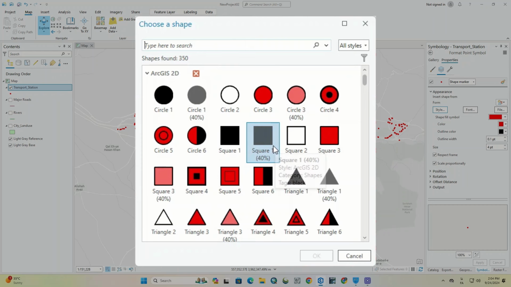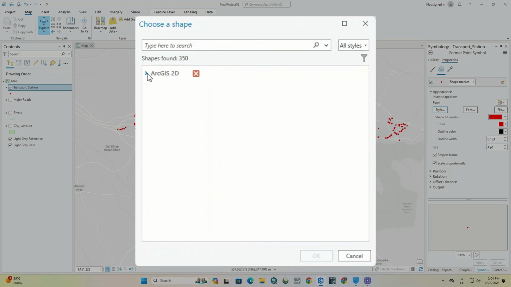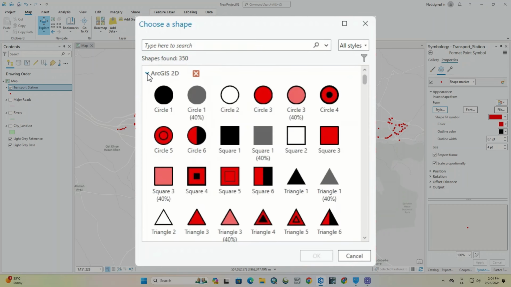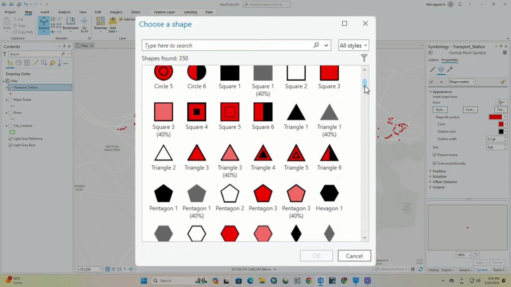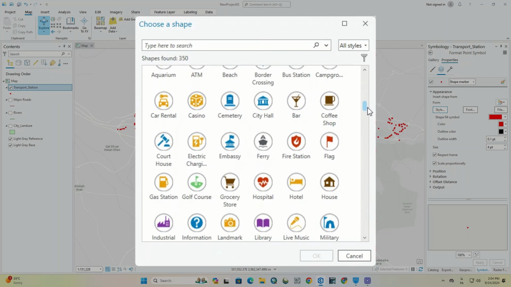As you can see, there are various styles here that we can use to display the layer better. You can easily choose the desired symbol or search for it using the available search bar.